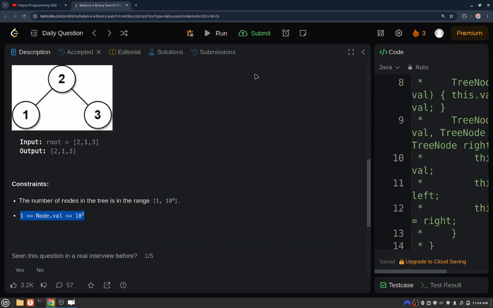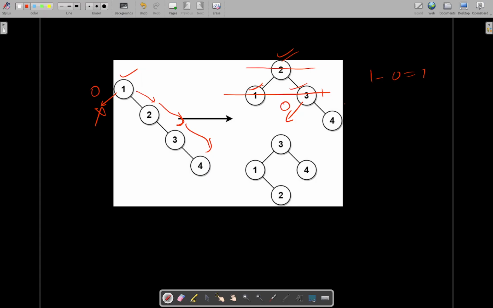So how we will be solving this particular problem is, first of all, you will store all the nodes of this binary search tree in a list, and you will use the inorder traversal here.